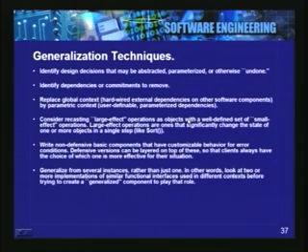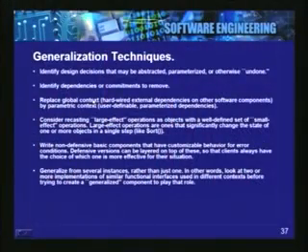Then, large effect operations on objects should be replaced with a well defined set of small effect operations. This basically says that if there is a single method or interface that does a lot of things within the component, you should try to replace it with a set of smaller interfaces which each do a smaller amount of things. For example, there could be one interface on a list that says append to the list and increase the count of the elements in the list, and so on. But it could be replaced by two single operations, one that increases the count of elements in the list and one that just appends the particular item being added. That's because the understandability of individual operations goes up significantly, and therefore the understandability of the component as a whole goes up as well.